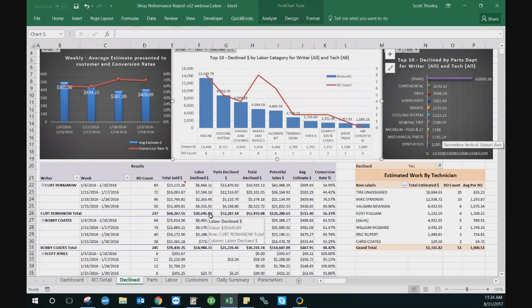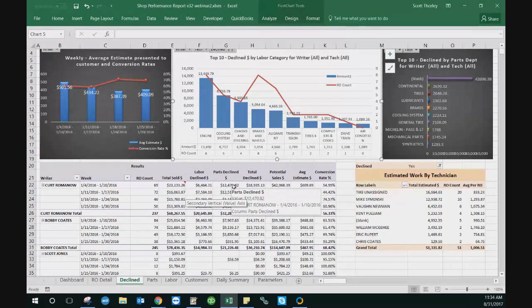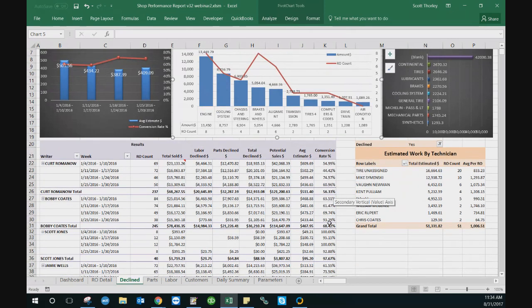Below, we give you a bunch more detail. So this is, again, you could drill down and get to individual tickets, but for each service writer, for each week, we tell you how many ROs, what they sold, the labor that was declined, parts declined, total declined. So potential sale should be declined plus sold, your average estimate, and your conversion rate. So I like this last column, right?